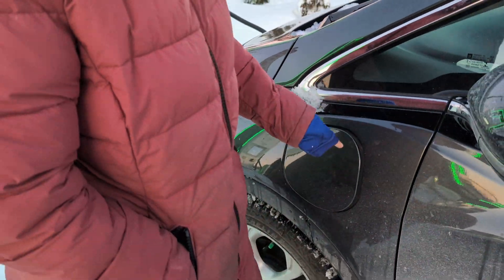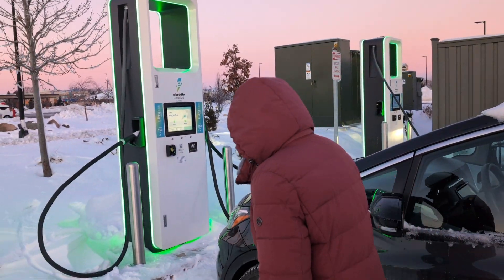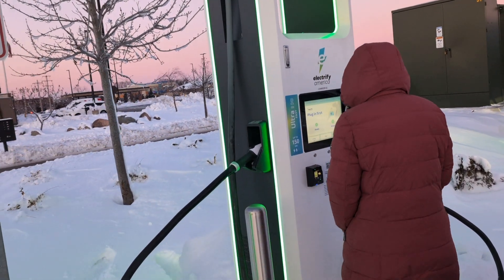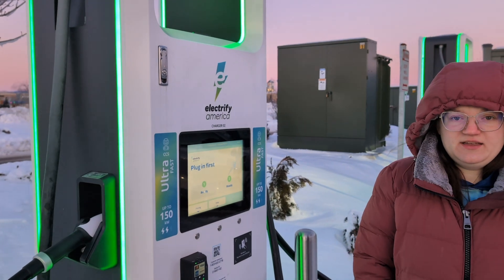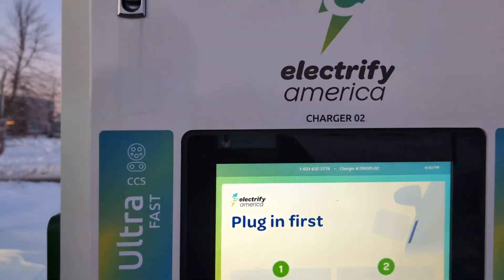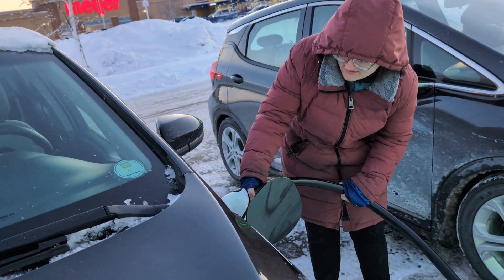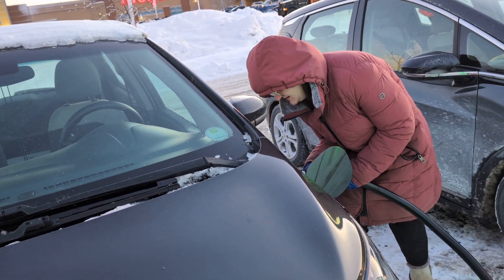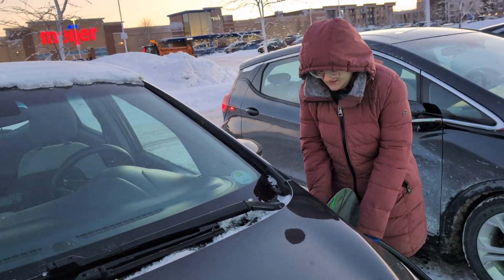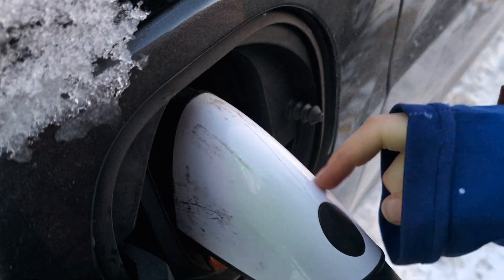I don't know why I'm not wearing gloves. The charging port flap — I think the only time we've ever opened this was to check at the dealership. You know why this Bolt's cap is better? It's rubber. The ID4's is plastic so it freezes. The car does tell me if this is left open, which is good because I always drive away with my charging cap open. So we are going to plug in. This handle's already cracked — and this charger just opened a month ago.